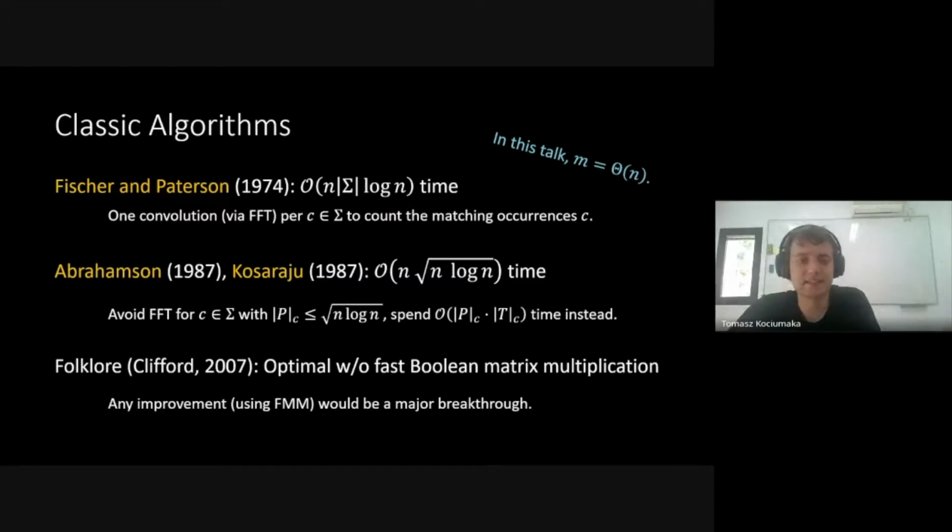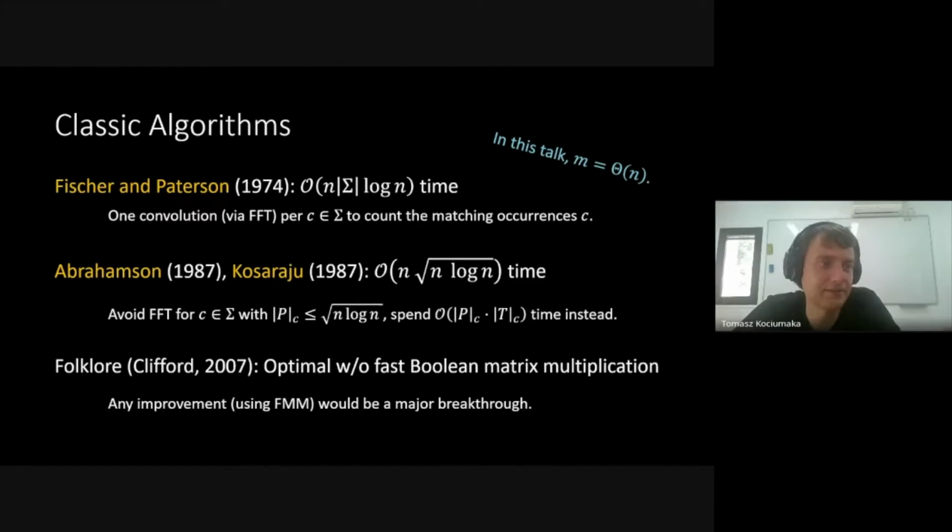More recently, there's been a lower bound saying that there is no faster combinatorial algorithm, which essentially means that you can reduce the problem of Boolean matrix multiplication to computing the text-to-pattern Hamming distances. And this means that if we want to improve the running time significantly beyond n to the 1.5 by any polynomial factor, then we will need to use some algebraic techniques also yielding faster Boolean matrix multiplication. So in particular, we might need to use a fast matrix multiplication algorithm.